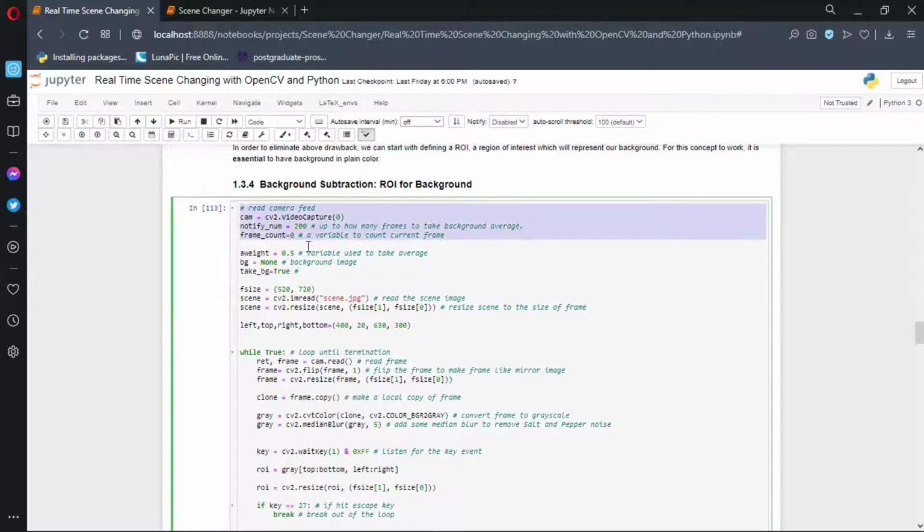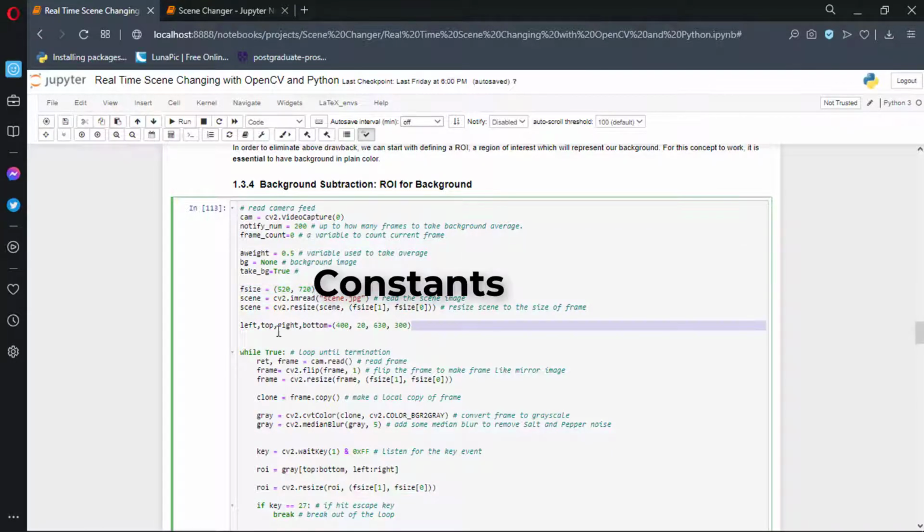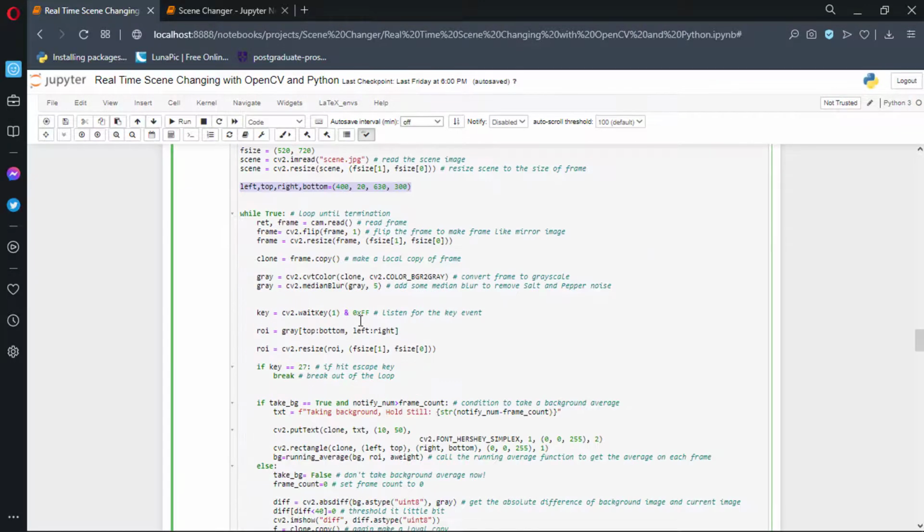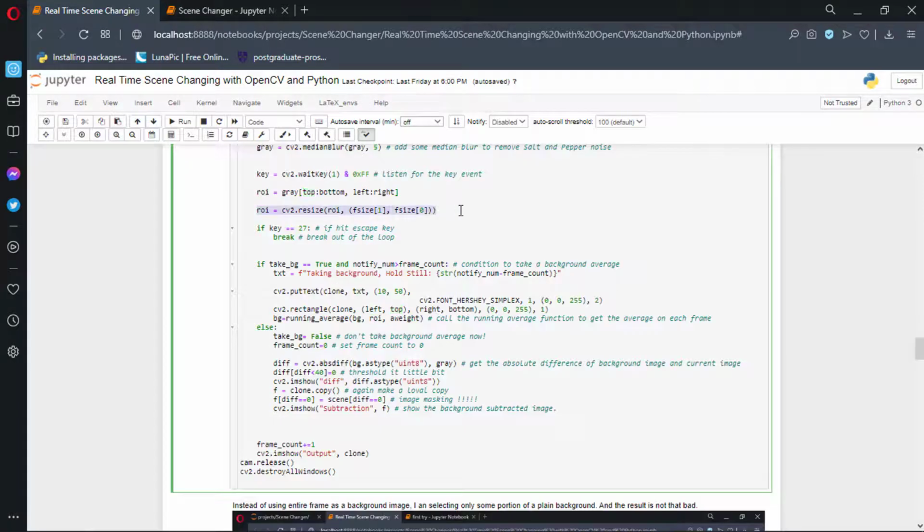In this code, here it is. I have started with defining the video source, frame count variable and other stuff. But the new thing is, I just used a different frame size without any reason. Then I defined four new constants for the ROI. They are left, top, right, bottom. This portion will lie on the right side of the half and above the middle range. Then again, we resize the ROI to the frame size because we must work on same sized arrays.